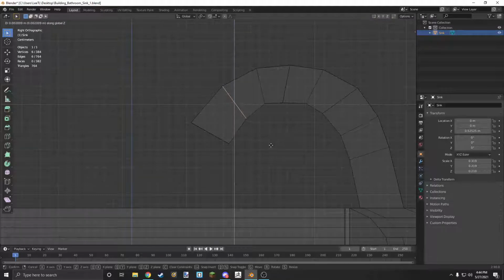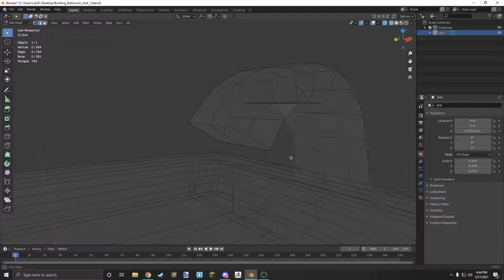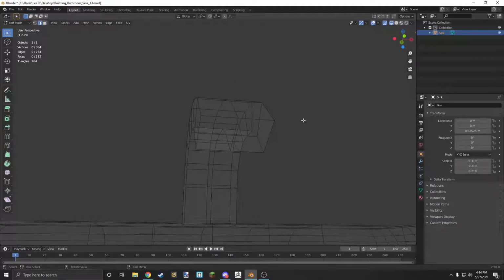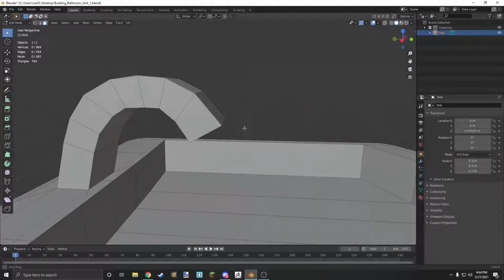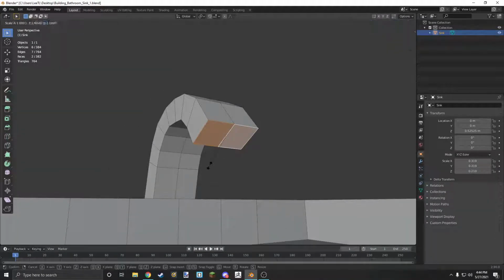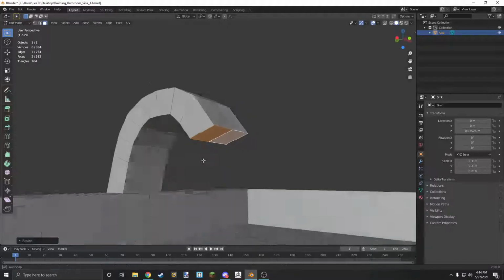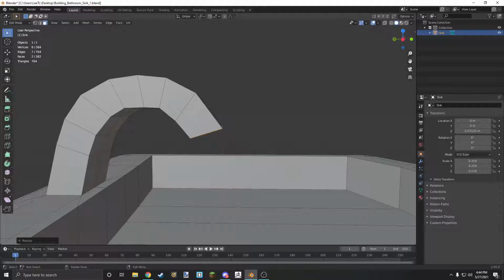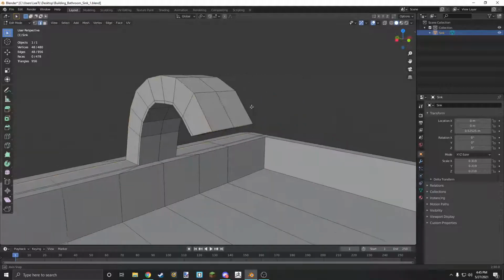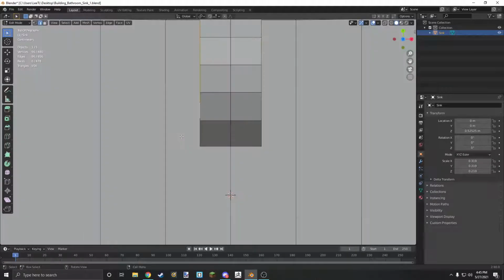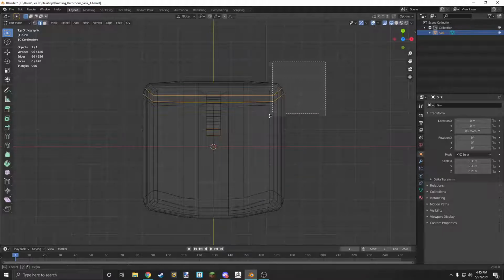We're making sure that everything is how we want it to be. So this is pretty nice so far. I'm content with the way this looks. Now if I wanted to, I could just do S C and it would do that and bring that down, which is not bad. So we're going to go back into edge mode. So we're going to bring this here, this here, and good, it did it on the other side too. I was worried about that. So now we're going to go into wireframe mode, and we're going to deselect these extra edges here.